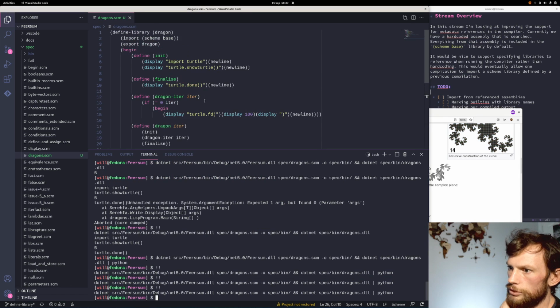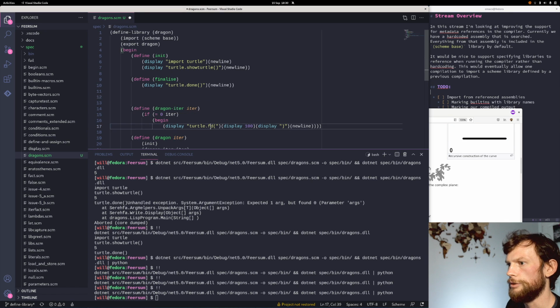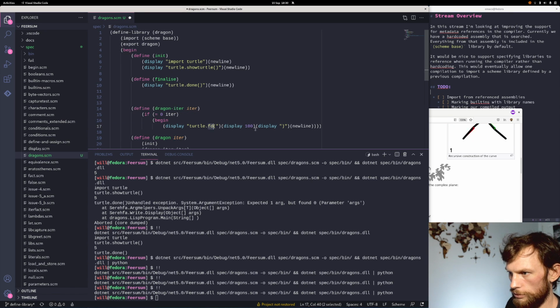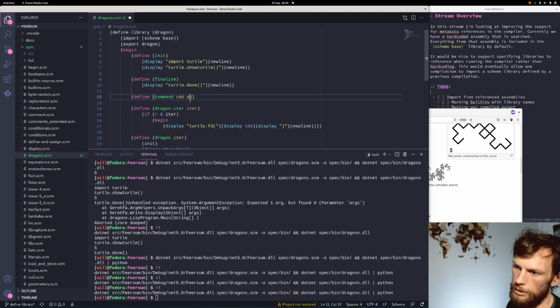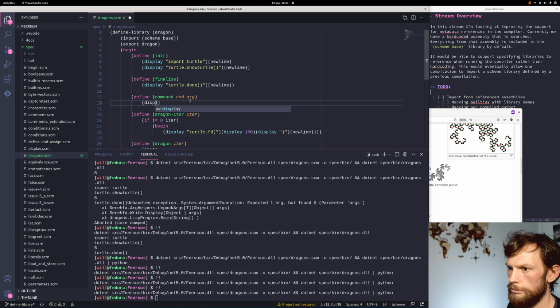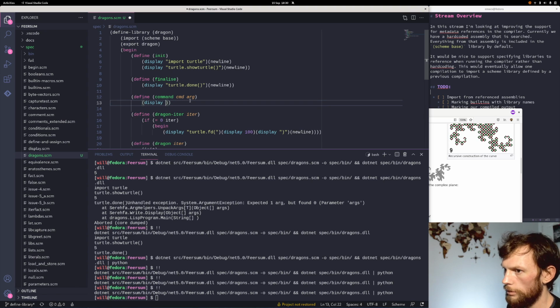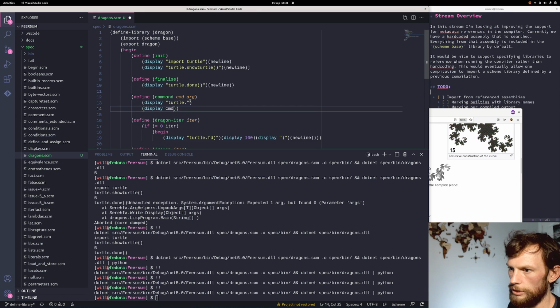So the next thing I want to do is, here what we're doing is calling this specific command forward with this parameter. So I'm going to extract that into a method, because I'm going to be doing a lot of these. So we do display turtle dot display command. Right, we can break these over multiple lines, I think.